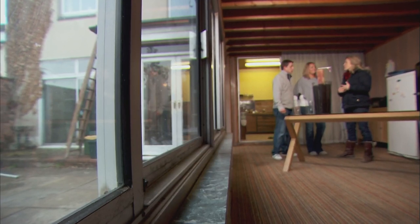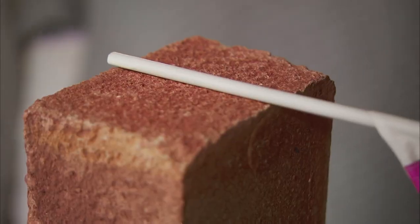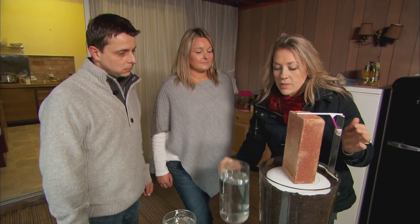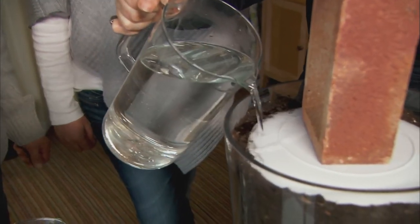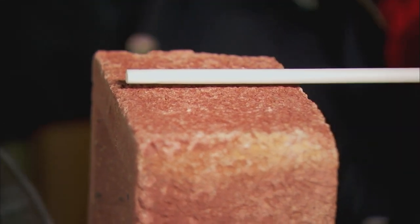It all points to water leaking from the drains into the ground, causing the end wall to subside. If ignored, this end of the house could eventually collapse. A demonstration using a brick and saturated straw shows what's happening: every time it rains, water soaks into the ground, compressing it into a muddy bog, and the house sinks. The longer it's left, the more damage accumulates and the more it will cost. The house is quite literally sinking into the ground, so the job can't be done quickly enough.